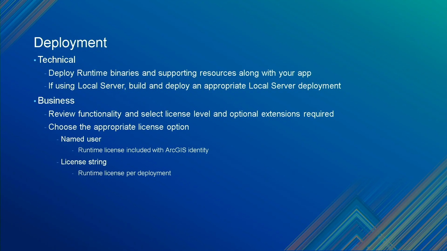So each license is counted per deployment, which means per app, per device available to a single user. So if you have 3 native applications that you've built with a native Maps SDK, and you put all 3 apps on the same iOS device, which is used by one user at a time, that's 3 deployments, right? So the license string is a great option for those situations where named users are not available for the app. So your users don't have a login, an ArcGIS identity to log in with, or that app needs to function offline for more than 30 days, maybe permanently offline. So that's another option.